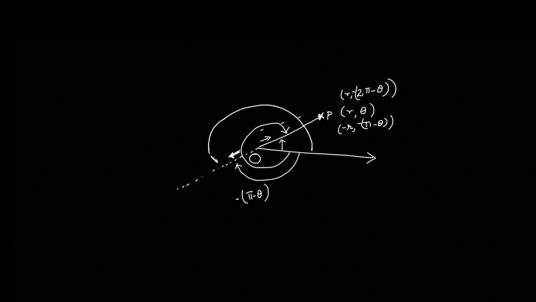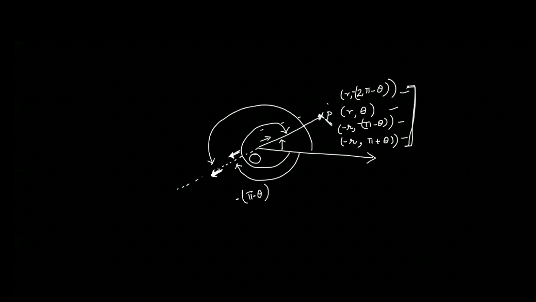Or one can reach by taking a turn, this is pi plus theta. Again the direction is this one. Our face is in this direction. So if we want to reach the point P, we have to cover a backward distance, and backward distance is denoted by minus r, and the angle is pi plus theta. So these are the four representations of a single point P, by taking two forward distances and two backward distances.